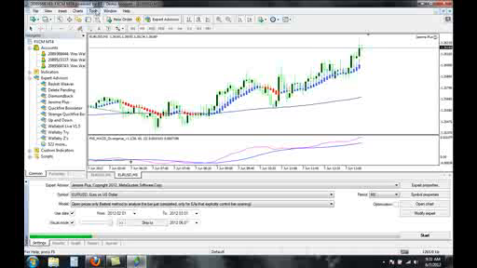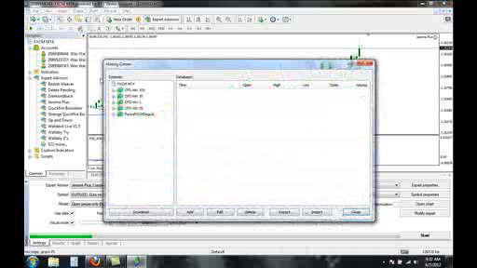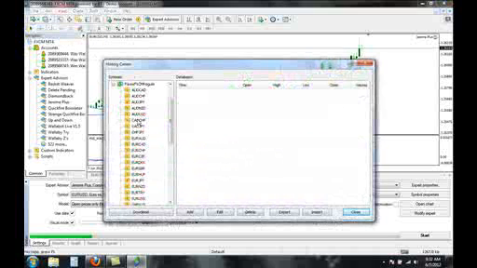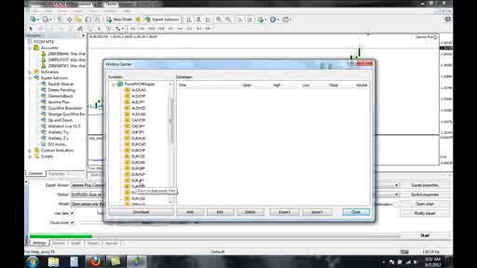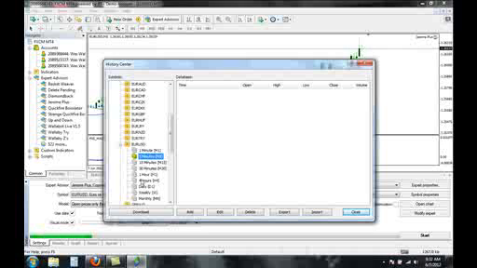To do that, simply go to Tools, History Center, then select your currency pair that you want to try out. We'll say the Euro-US dollar, and then double click on it and select a time frame that you would like to download. Usually I do something like 5 minutes because it can be converted into most of these other time frames as well. And then you just click download.